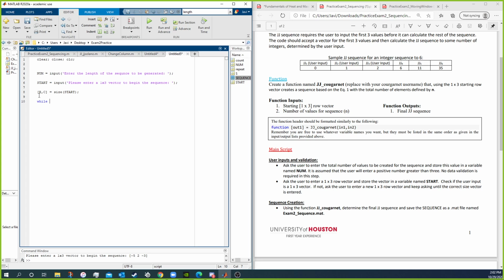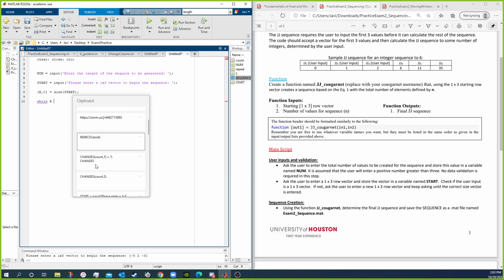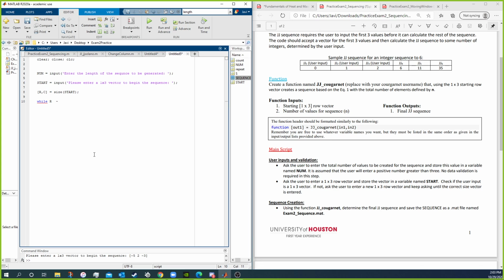Now our while loop, because we want to keep asking until we enter something valid, so it's going to be a while loop. It's a condition. While r, and hold on, I don't have the tilde key on my keyboard, so I gotta paste it. So while r is not equal to 1, right, because we want 1 row, or c is not equal to 3, right, because we want a 1 by 3. So when it's not a 1 by 3, we have to keep asking, right? So in this case, yeah, just give me 1 sec. Let me wrap this up real quick. So throw this here and then end.